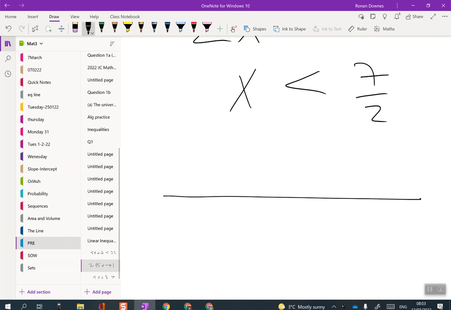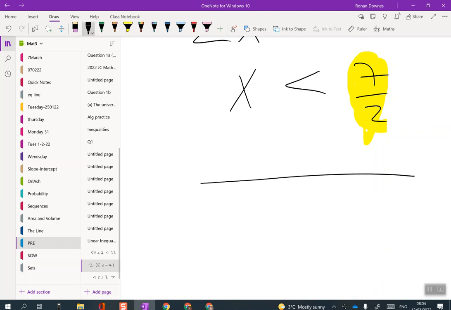Number first. It doesn't matter if the number is on the left or the right. Let's go look for our number side of our inequality. Okay, that's where things are going to start happening. If they've given you a number line, try to find 7 over 2. If not, just make 7 over 2 wherever you want. When you're doing it though, bias yourself to the side that it's at.